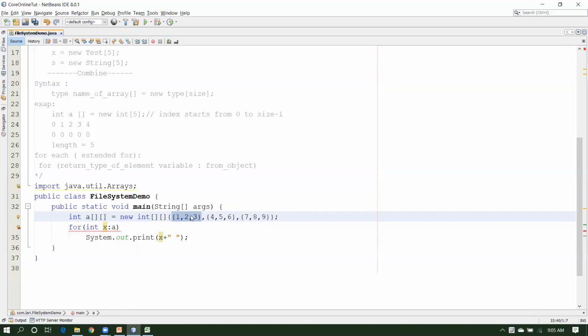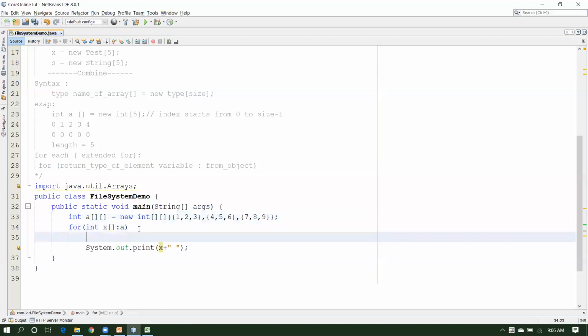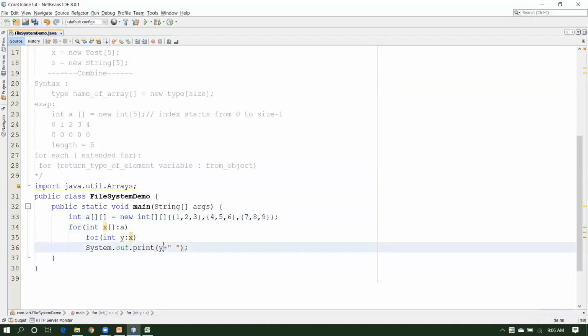As we know, this value is another array. So it will return an array of type integer, meaning the variable will be of type array. So we'll write like this. Next time we iterate, it will return the whole array again, and in the next iteration again the whole array. Now we need to access the elements from this array. So next we'll write int y colon. Now x will point to these elements in every iteration. We iterate this x, and then y will have the values like 1, 2, 3 and so on.